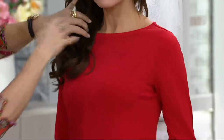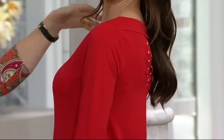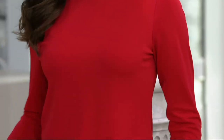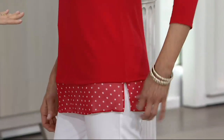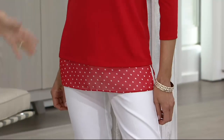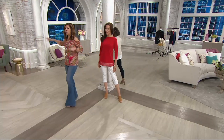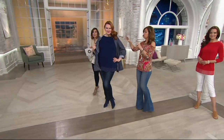I'm going to turn you around so everyone can see this. It's a bateau neckline — wonderful, higher neckline that fits the shoulders perfectly. It's that three-quarter sleeve that looks gorgeous. It's the top you don't have to think too hard about — you wake up, put this on whether you're wearing it with jeans or white capri pants. Jess has it on with denim and the dot — that whole blue thing happening is so cute.